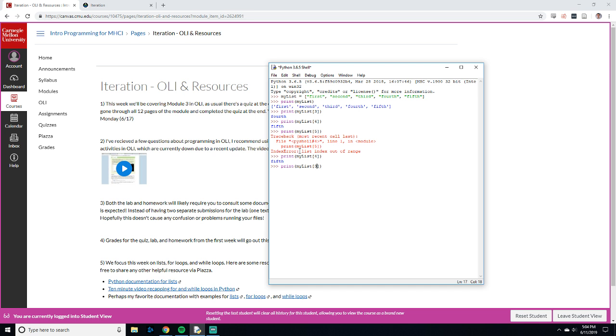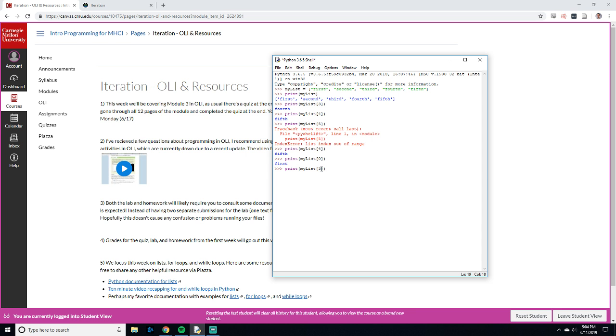And on the same front, if you want the first element, you would do zero. And I'm actually not sure if this is covered. It's not. I kind of hope it's not covered because I don't think you really need to know it. I personally have never used it, and I think it's one of those Python specific things. But you can also use negatives to access lists.